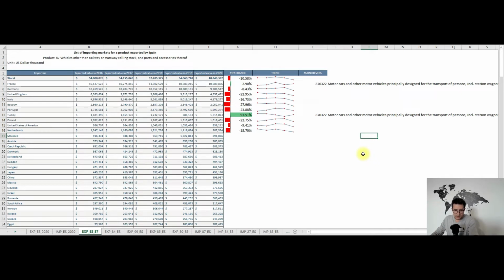Relative to the year-on-year changes, except with France and Turkey, to whom the exports were up, with the rest of the trading partners there were major contractions, ranging from -8% to -28%, as we can see here with Belgium. As for the main export drivers, no brainer here. If you ask me, we have HS code 870322, so cars, automobiles with small cubic capacity, for both France and Turkey. But rest assured that the automotive parts and component sectors are also very important for this chapter.